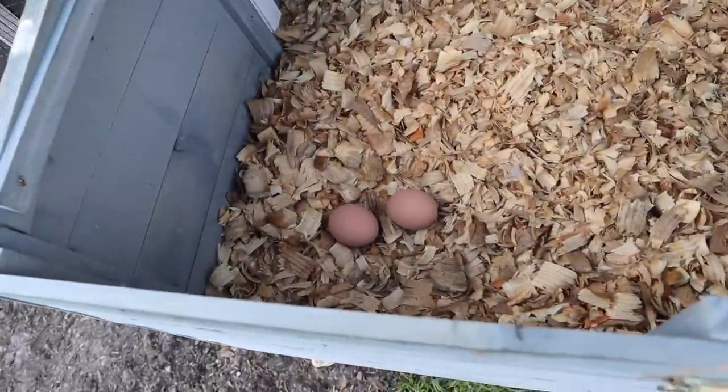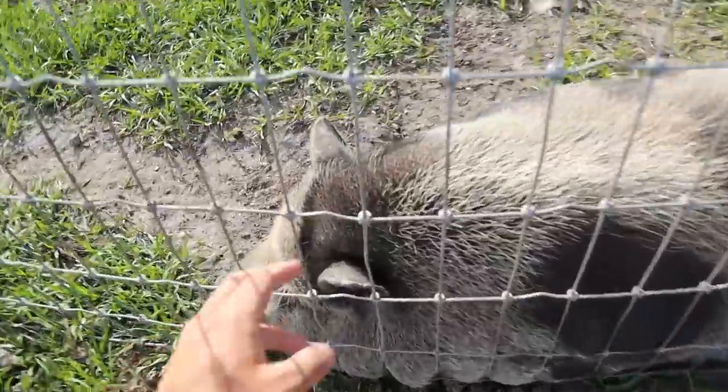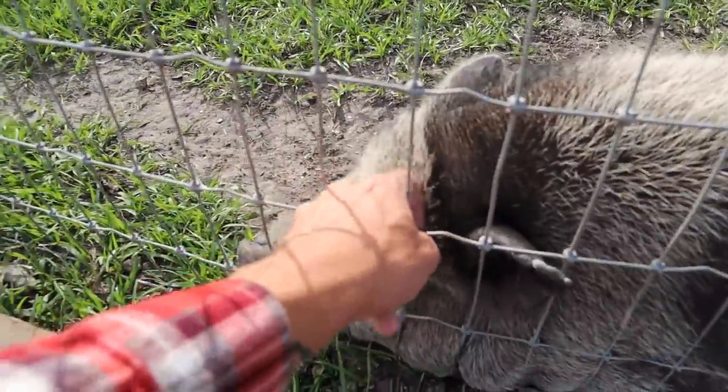The real eggs are replaced with two artificial ones on each side. What the hens will do is see the artificials, feel them, and lay the real ones right around them thinking that's where they previously had eggs. Now I'm going to hang out with the animals for a bit. What up Lady Mae — hi baby girl, you sleeping? I've got the funniest video on my Snapchat — Juno Paul — of Lady Mae chasing me at full speed.